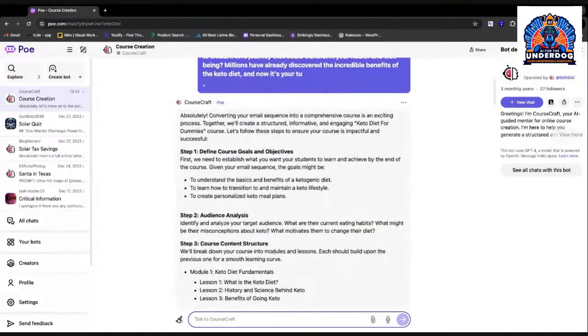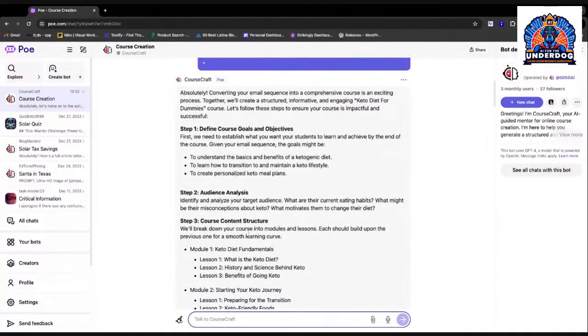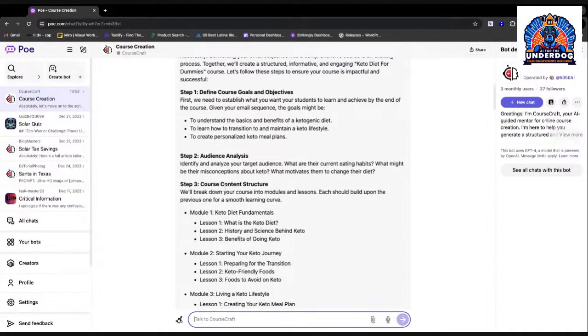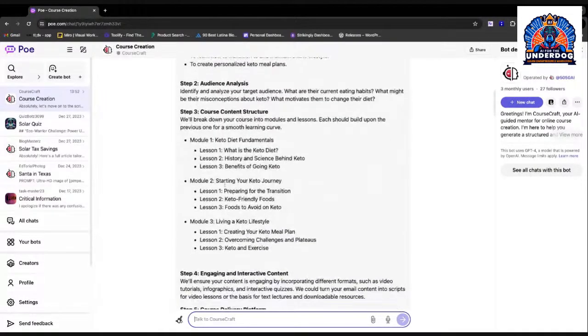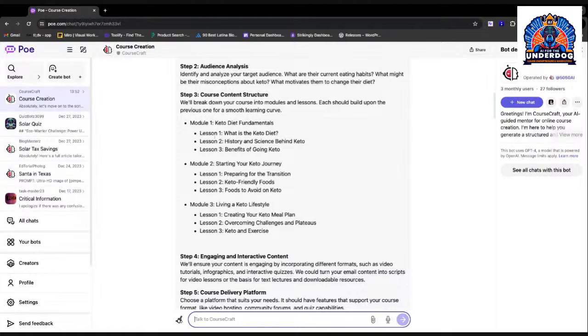And the beautiful part about this is, obviously, and me and you have spoken about this before, it's like when you create something, just copy and paste it, put it in a notepad, and keep it to the side. Like I'm scrolling back up and forth just to kind of see what else I could show from an example perspective of what can we make it do? Because notice how it says modular, right? So lesson 3, module 1, I already scripted lesson 1 and lesson 2. So my last one is scripting benefits of going keto. And then next is starting module 2 and so on and so forth.